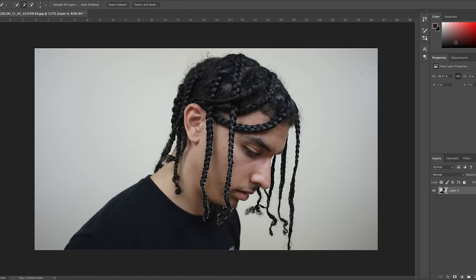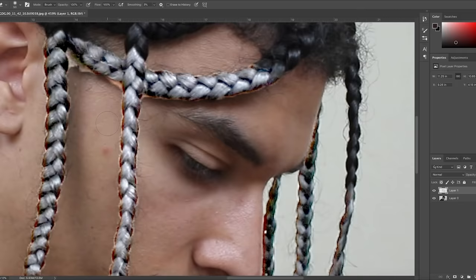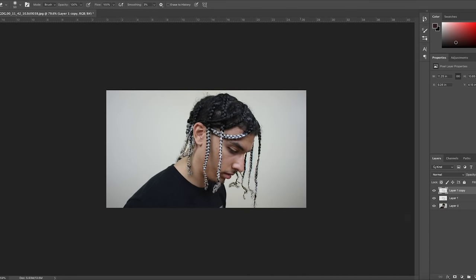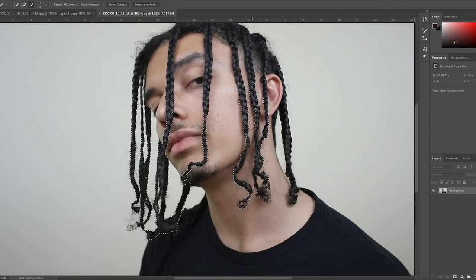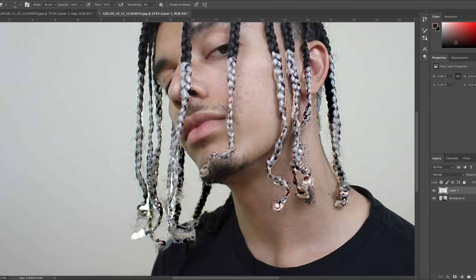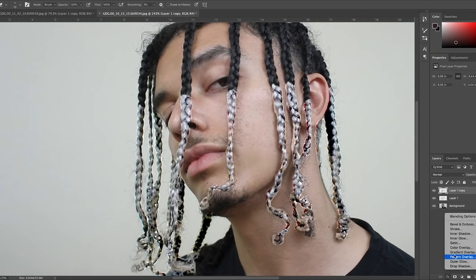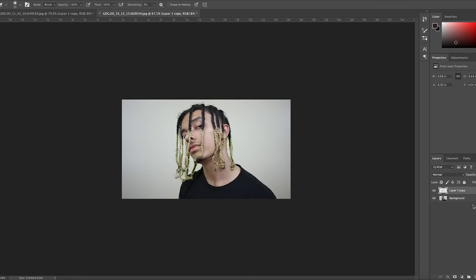After looking in the mirror I wanted to touch some things up to make these look more like Travis Scott's braids. I wanted to dye them but didn't want to damage my hair, so I used Photoshop to see what it would look like. I'd encourage anyone to try on a hairstyle digitally before actually committing — you don't want to bleach and dye your hair and then find out you don't like it. Let me know in the comments if you want to see more behind-the-scenes Photoshop sessions and whether I should actually bleach and dye my hair.